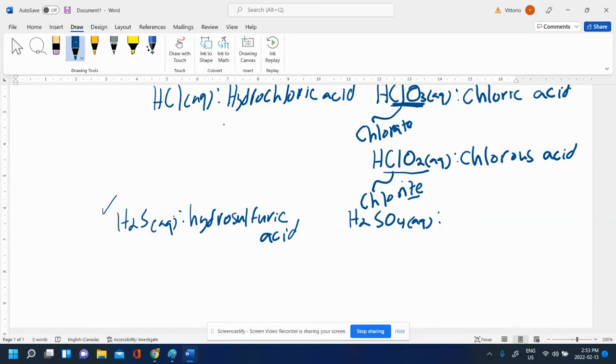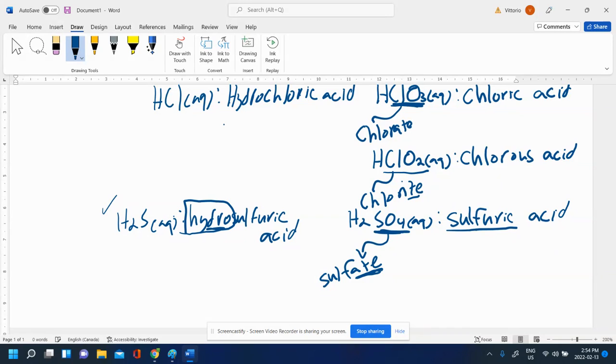Now here, notice that we have an oxyacid because of the polyatomic ion in there. So we wouldn't use the prefix hydro. This is the polyatomic ion sulfate that ends in ATE. So this is going to become sulfuric acid. Very similar in name, but this has hydro in the front and this does not. No hydro.